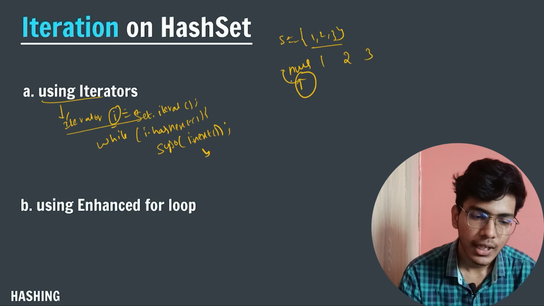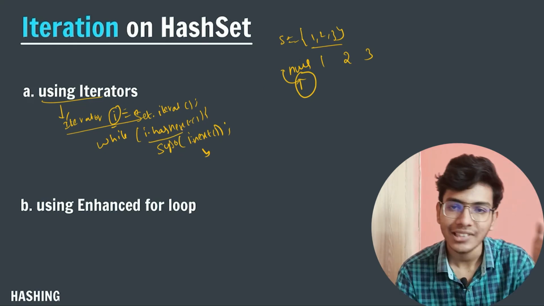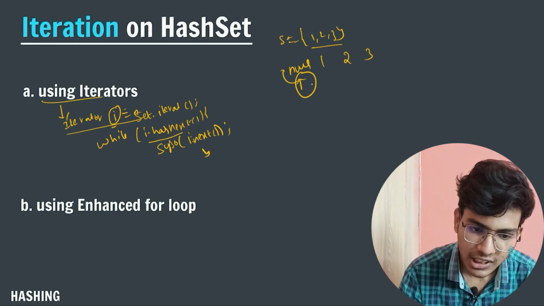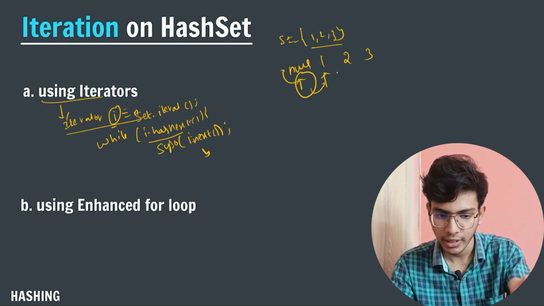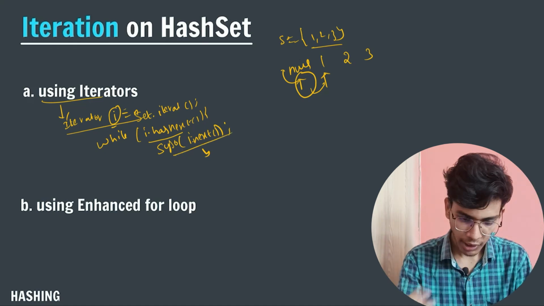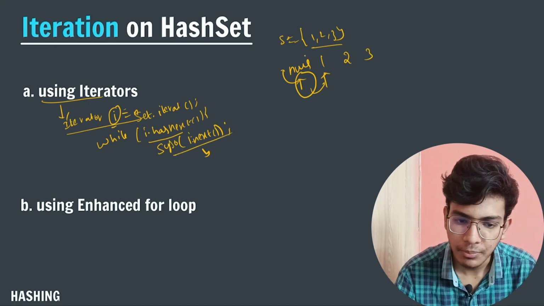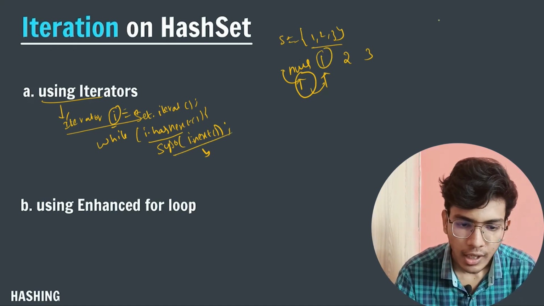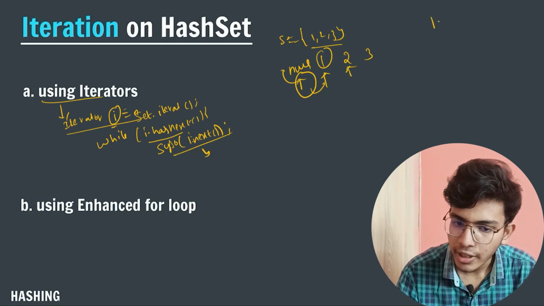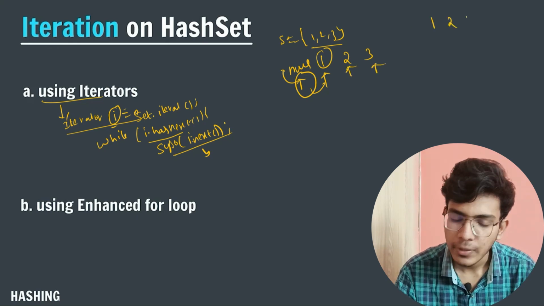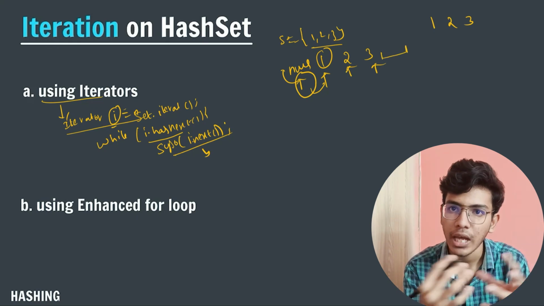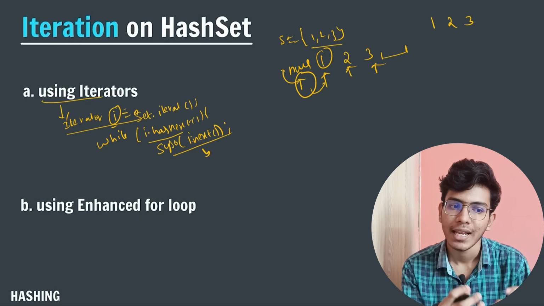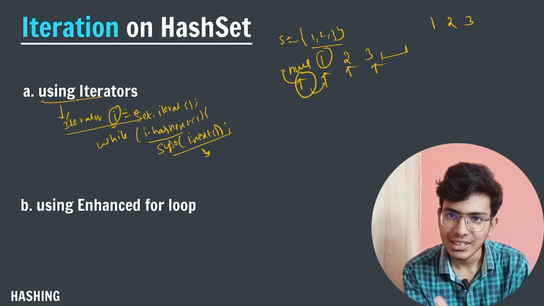Okay, now after that I will check while i.hasNext(). You can see that i has a next element. If it has a next element, then I will move to the next pointer and print that element. So in my output screen, first of all I will print 1, after that I will move to 2 and print 2, after that I will move to 3 and print 3. Now you can see that after 3 I don't have any elements. If I don't have any elements, then I will stop my loop. Like this I will iterate by using this general method.